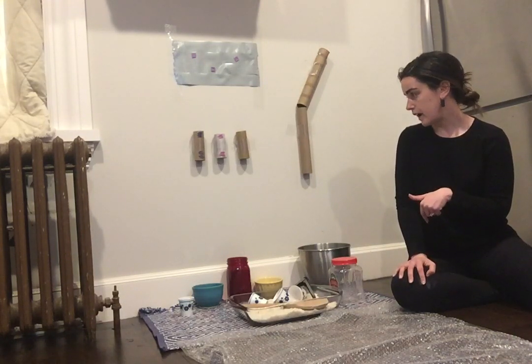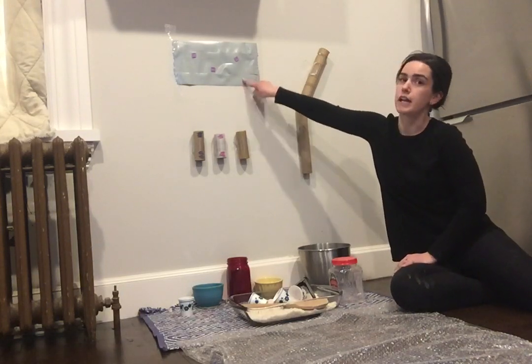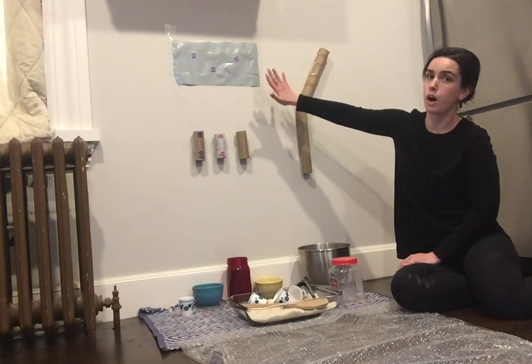So next up, we'll move on to the wall. So this is the sticky side of tape here. So I laid out 4 pieces of tape on the table and then put 2 pieces of tape over them to tape them to the wall.